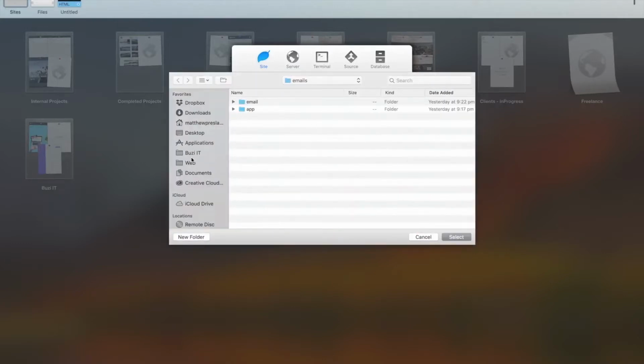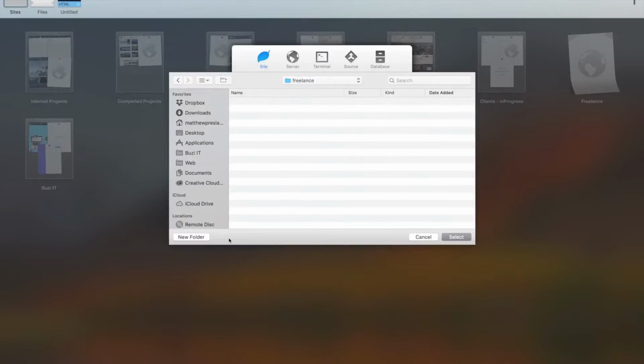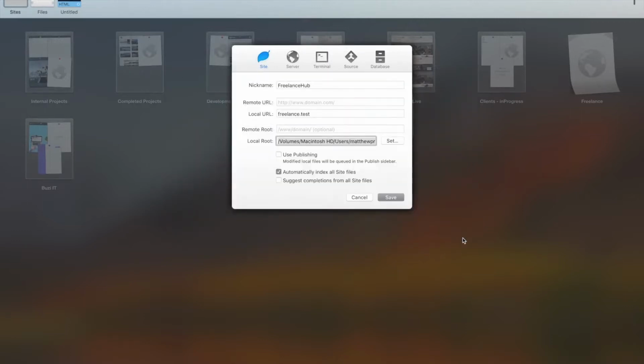I'll just put it in documents here, and I'll create a new folder called Freelance, and we'll set that as our project home folder. I'm going to turn site indexing off. It's a good tool if you're working on your own small project, but when you download Laravel, it downloads a few thousand files, and this will slow you down a little bit.